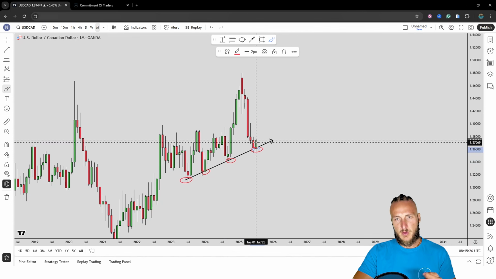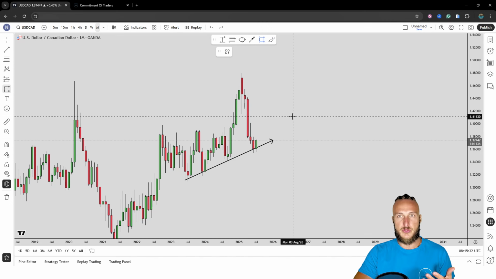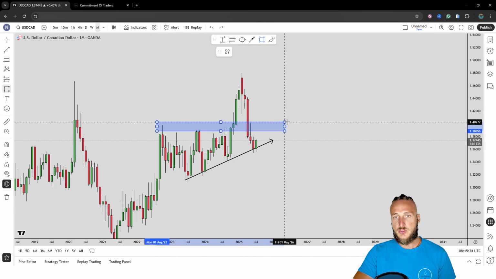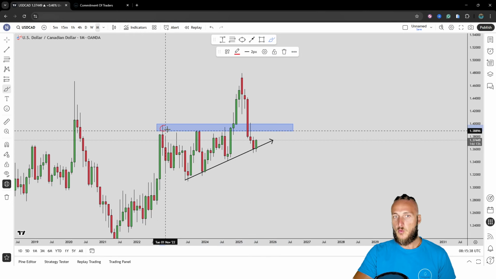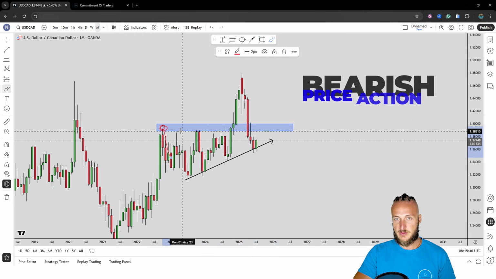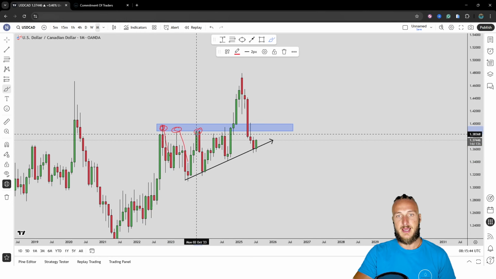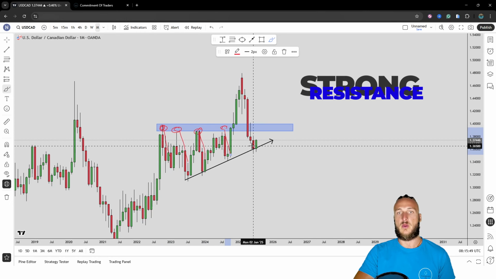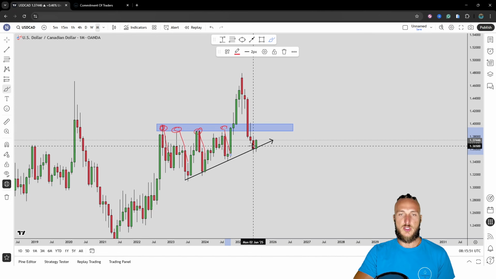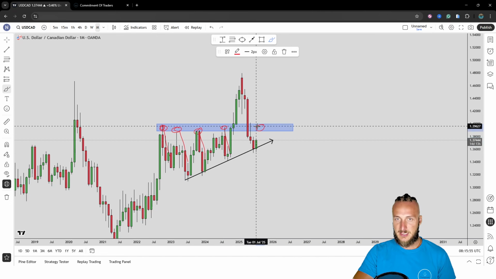Now, if the market is to reject this zone, the next logical target would be the horizontal structured zone, which was created back here when we were in 2023 with this first rejection to the downside, because throughout the years this level has continued acting as strong resistance. Right now the market has broken it to the downside, so essentially what we have is this previous level of resistance, which now is again acting as resistance.